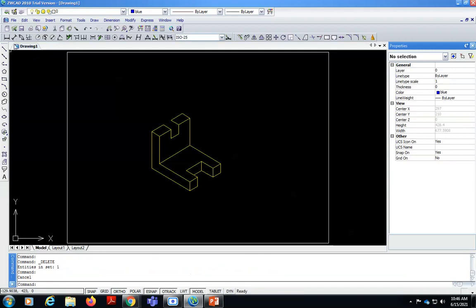Like this. So the edges which are visible to you, that we need to draw.